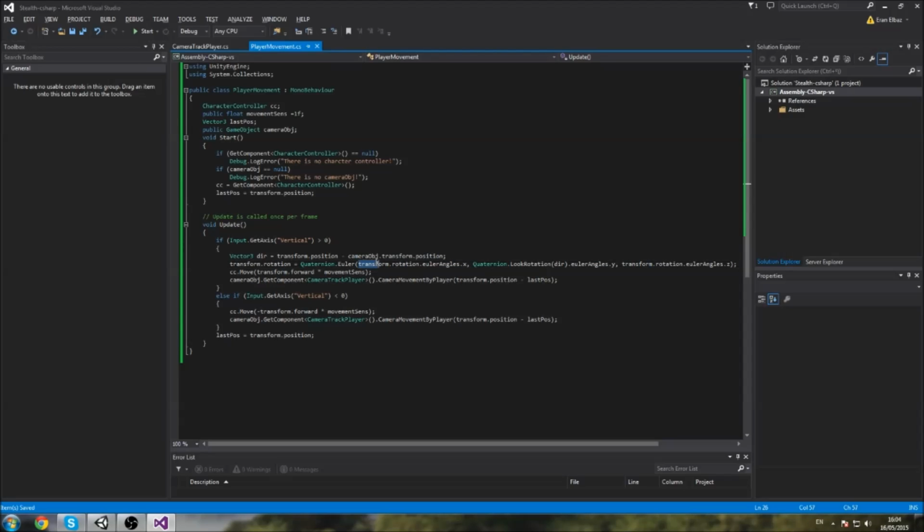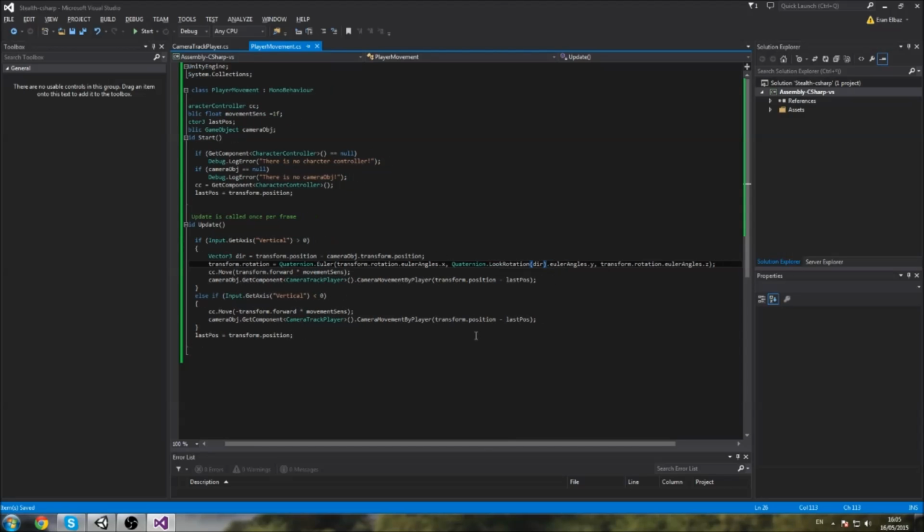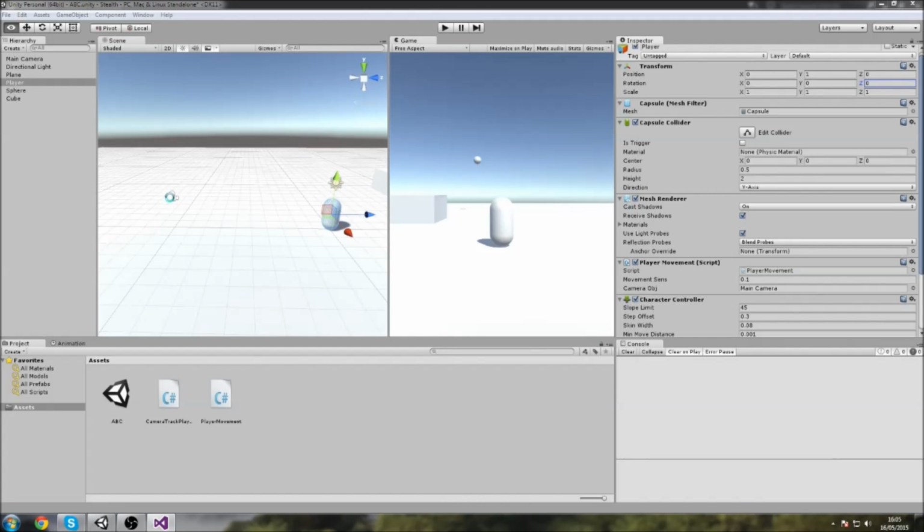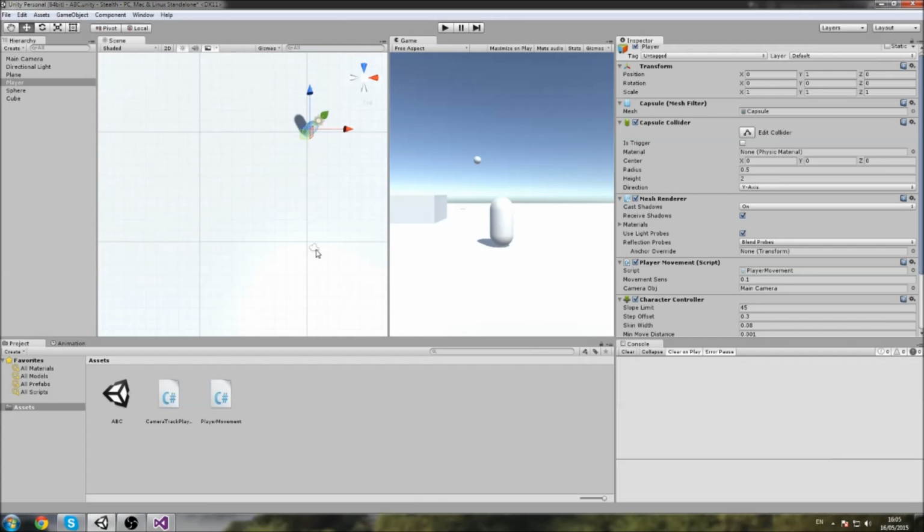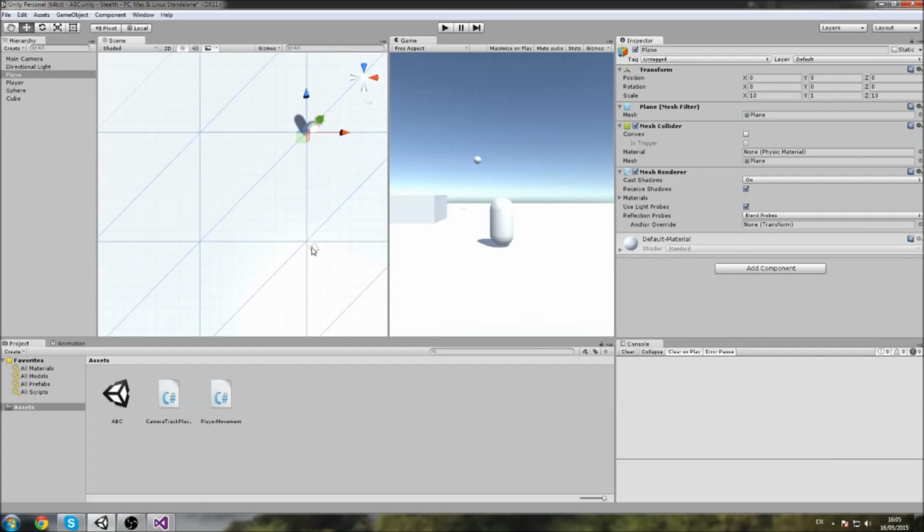Okay? So we are using our current x rotation, again, Euler angle, and we want our look rotation in that direction. I mean, like this. Let's make it from above, like this. You see, we have kind of a vector.